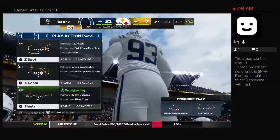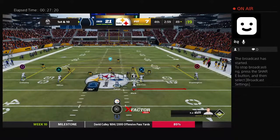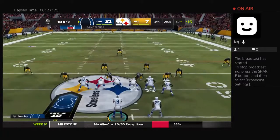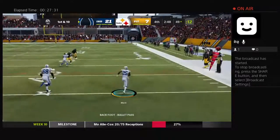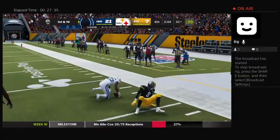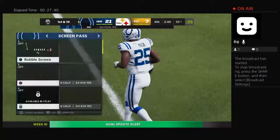A really nice gain of 25 yards. Operating out of Steeler territory now. Here's 1st and 10 at the 49-yard line. Looking to throw. Eason into the hands of his running back, Marlon Mack. And he's corralled, but not before getting it inside the 35. 16 more on that one and another first down.